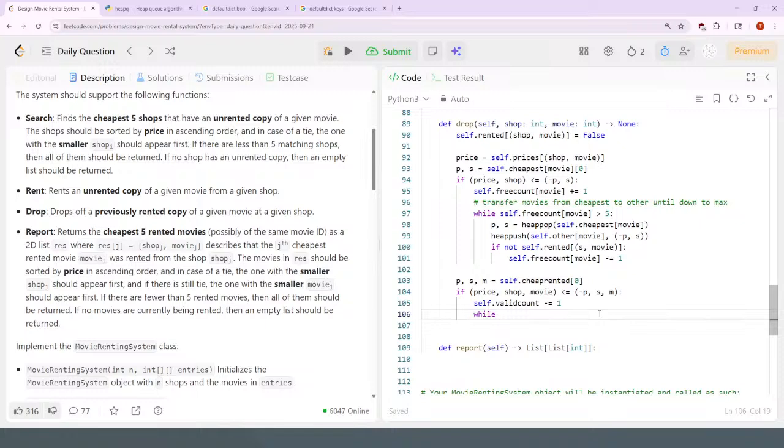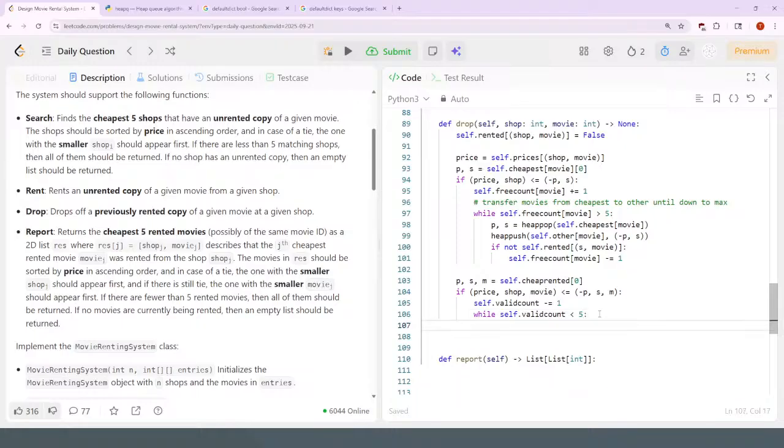And then while self.valid count is less than 5, let's say PSM is equal to heap pop self.cheap rented, and then check to see if it is actually... this is not right.